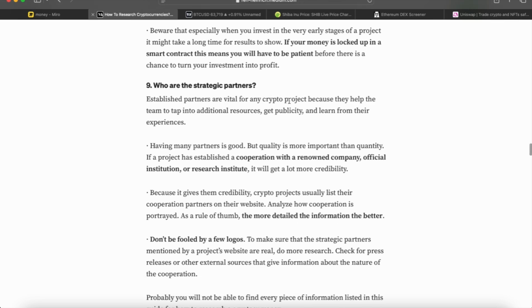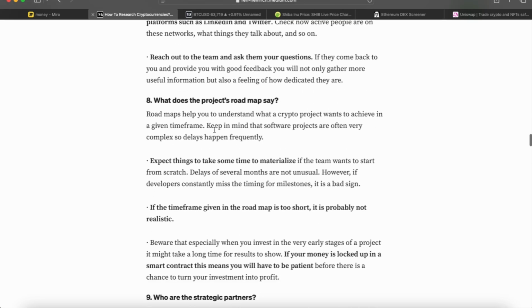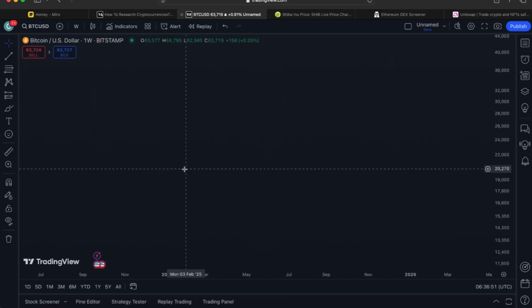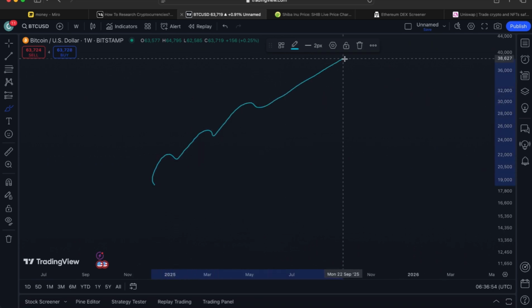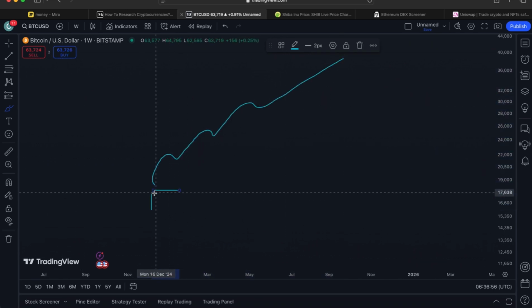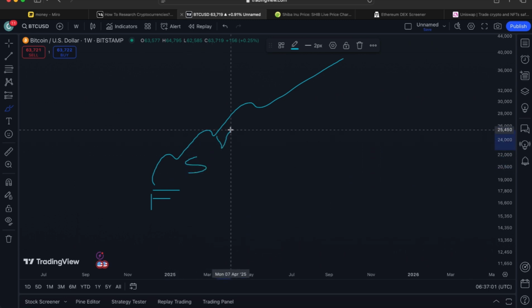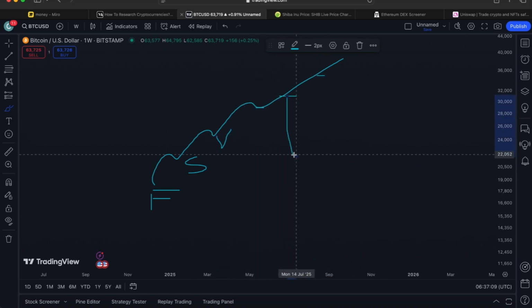Roadmap, yeah. One thing that you can check on the roadmap is if they deliver on the time frame. Strategic partners, trash, because it's like ICOs, VCs. Why do I need VCs, for example? As I said, you got the chart, here you got the founder. Why do I need strategic investors and VCs? Strategic investors, VCs, it's all trash, because they're gonna hold the price somewhere here. While you join here, you aim for here, and they dump here, right? So the more you eliminate those people that could capture coins earlier than you, the better for you.